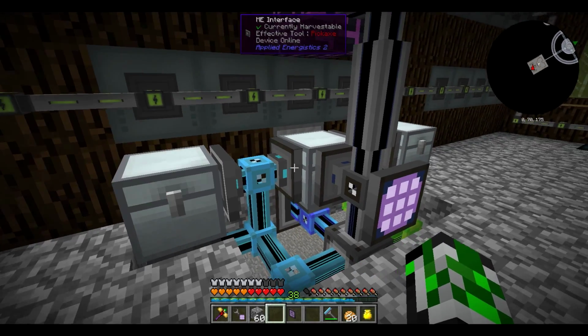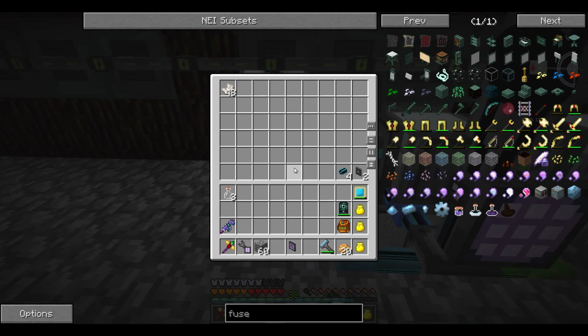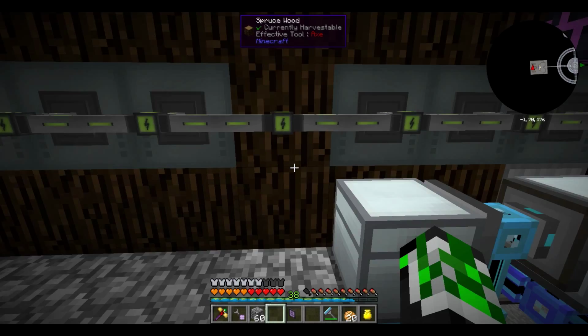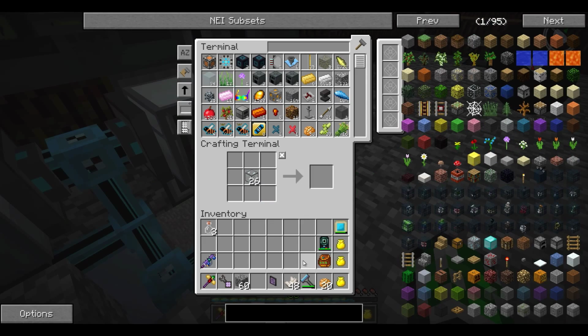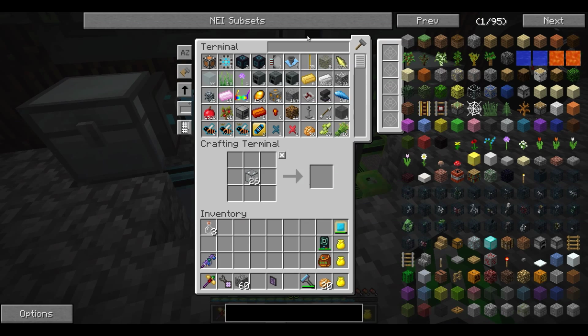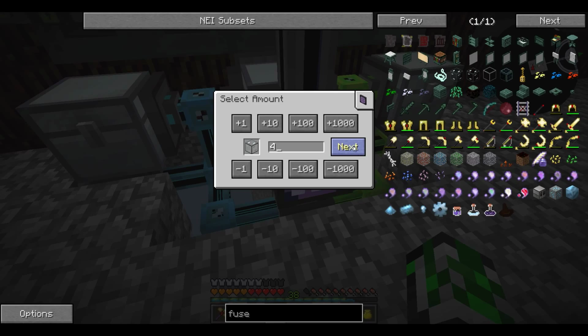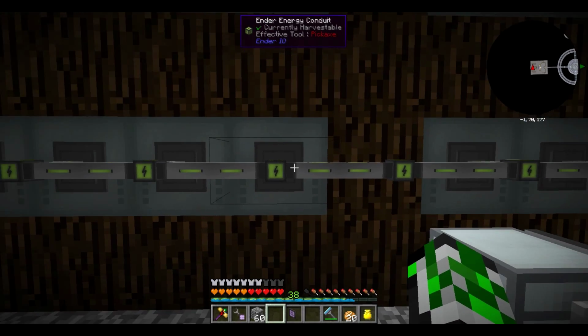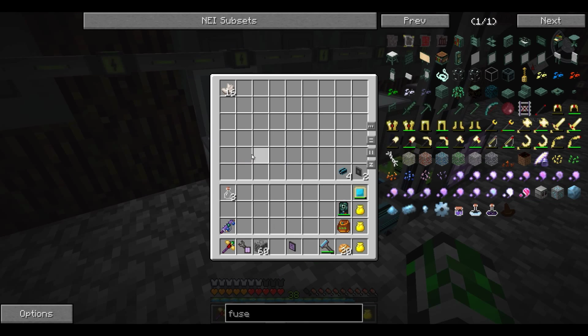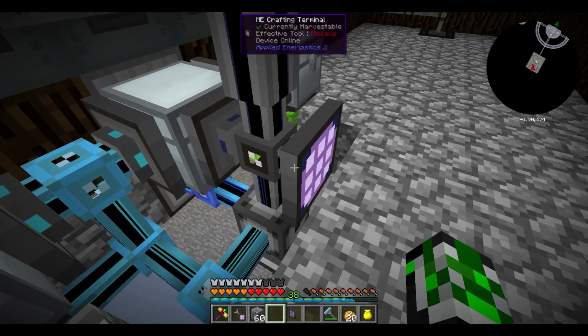So let's do a little bit of testing on camera then, I guess. Let's remove this node. And we'll put a trigger in. Nope, didn't work. Okay, well, I'm gonna have to do a little bit of testing with that one, I guess. Cancel. Let's try this one more time. Fused. We won't do as much this time. We'll do 4. Start. Okay, well, fused quartz isn't quite working yet. I will figure that one out off camera.